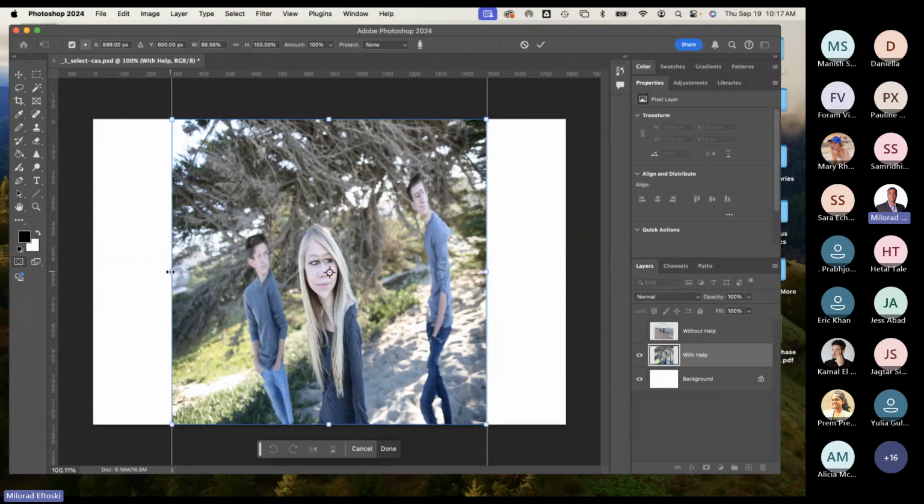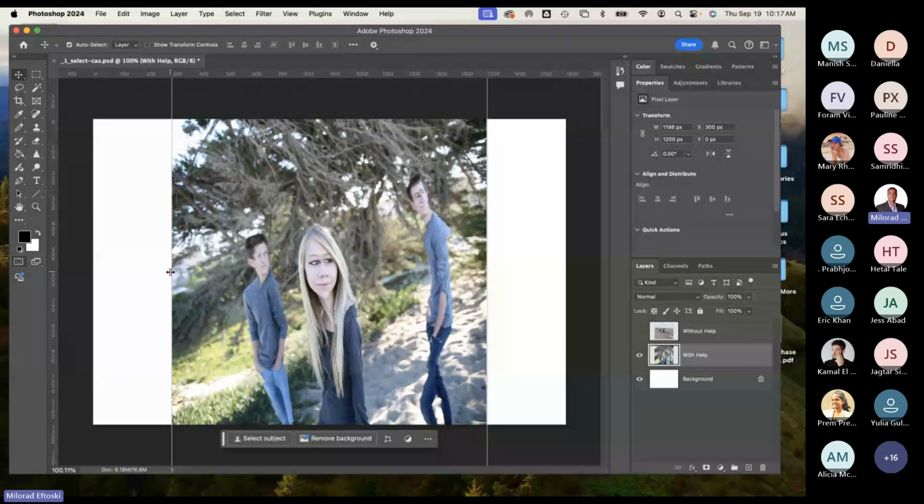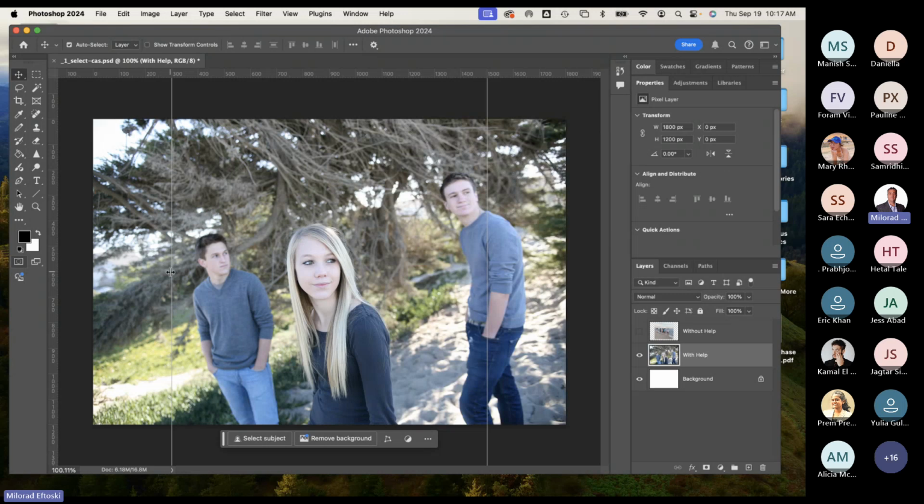Different results. Right? Like the other one looked at least pretty decent. It looked okay. This one does totally not look okay. Really bad. So what happened there was basically AI couldn't really differentiate the background and the people and everything else. So what we're going to do is incorporate our human addition to AI and hopefully get this thing done properly. The way we do that is we make a selection of all the people we want to preserve. So we would go to, let me show you now.